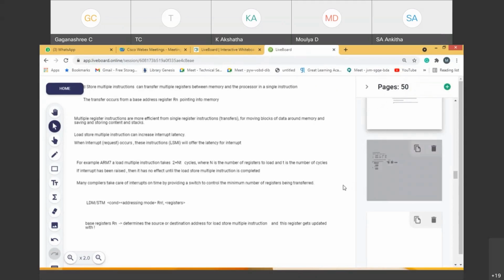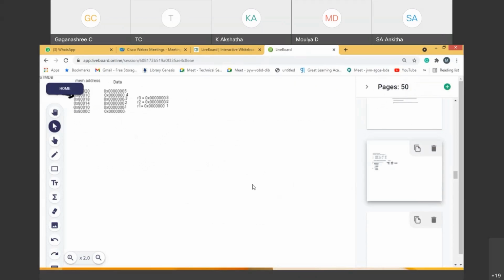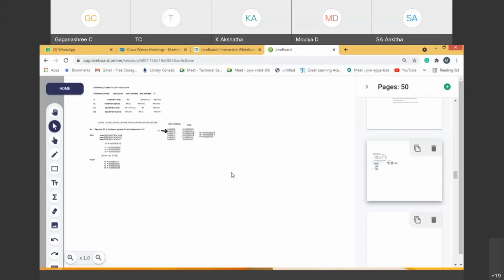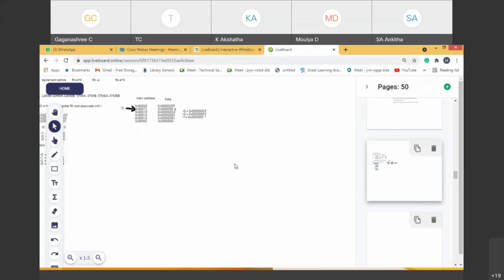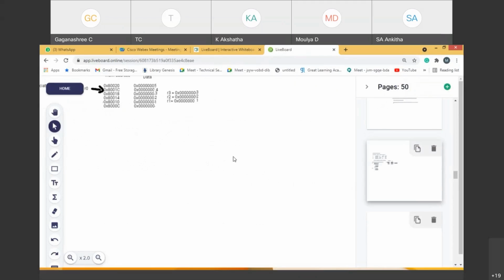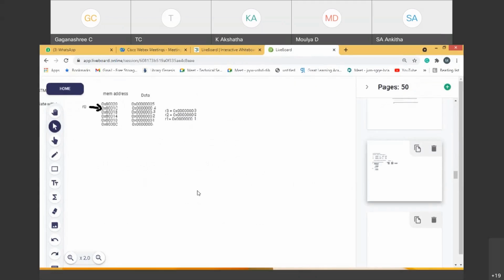Next, this is the example we discussed. You can see here, this is not getting enlarged.